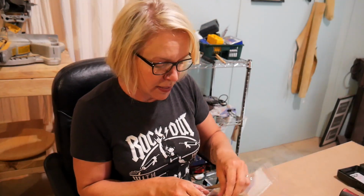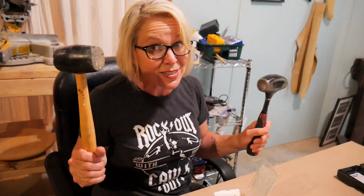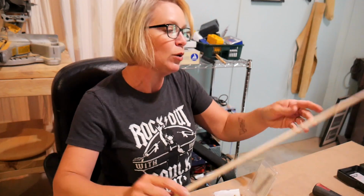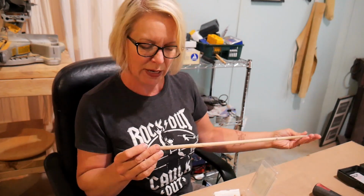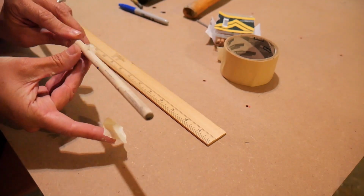Now I'm gonna use these little 1/4-inch pegs to hang my hammers, except these mallets are not gonna hang well using those little tiny pegs. So I have an old piece of a dowel, I think this is a 3/8 inch, and I'm gonna cut some bigger pegs to hang those heavier hammers.